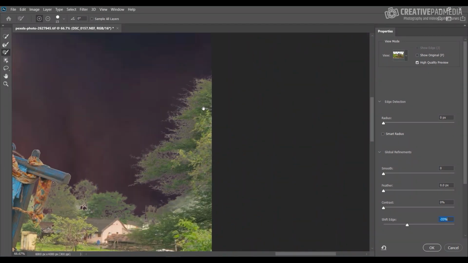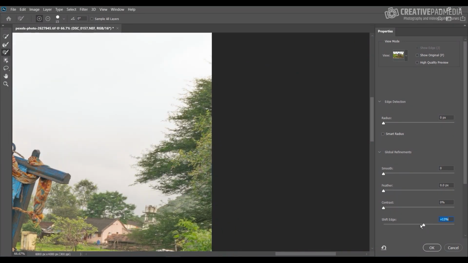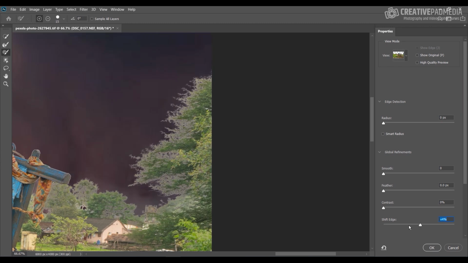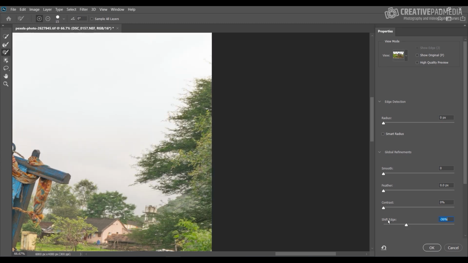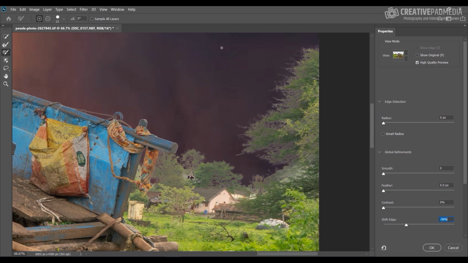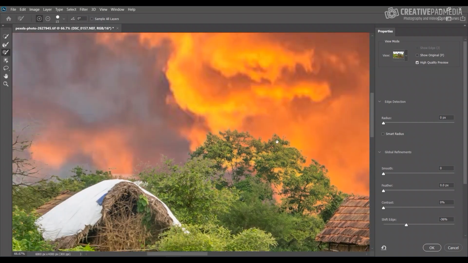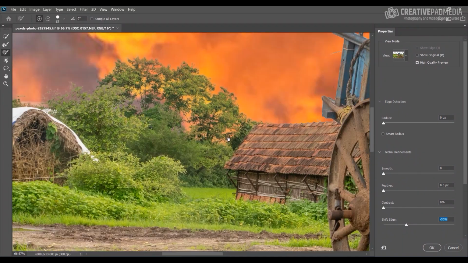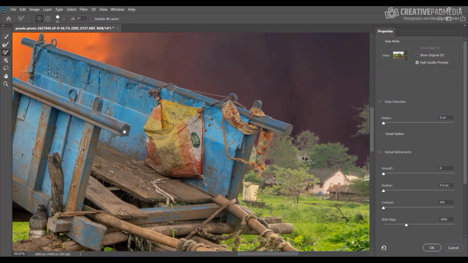But here you can see this was again at something like 0, and we've been able to get rid of those whitish looking things. And once that gradient tool comes, the white one, this is going to reduce further. And like I said, there's one more step remaining, which is using the clone stamp tool. This will completely take care of that. So I'm going to use, let's say, -36. Overall, our selection now looks good. And we can just click on OK here.